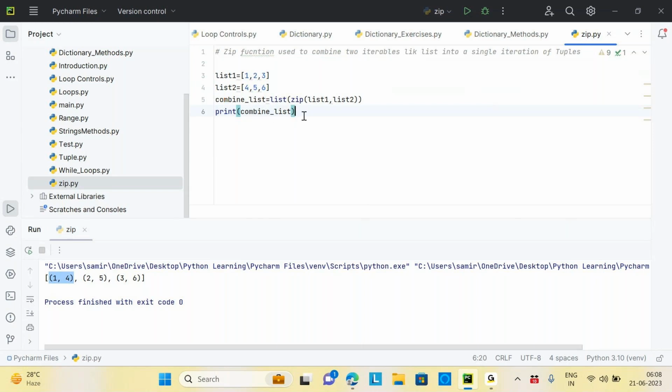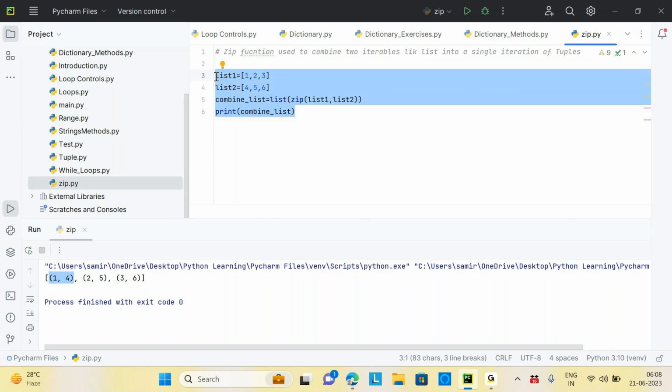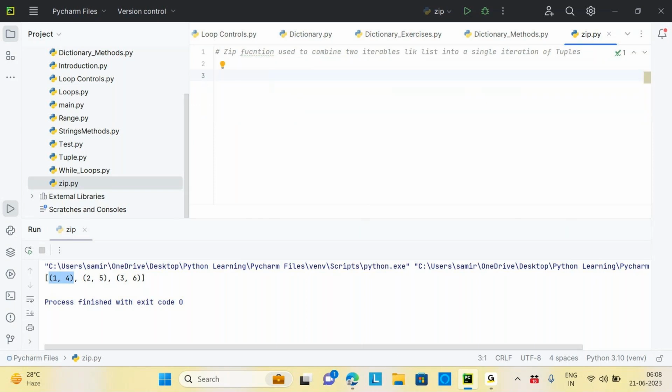No. Okay, let's do it the other way. Suppose I have one list called item_list. Here this is a list of lists. What is a list of lists? Inside the list I can have another list also, right?